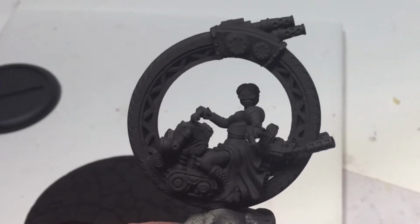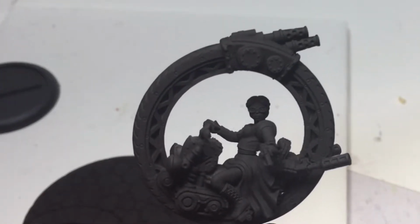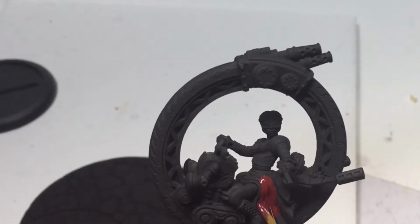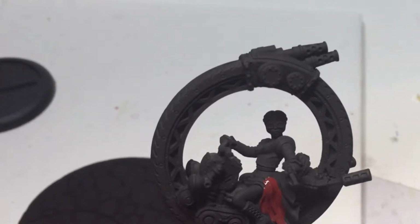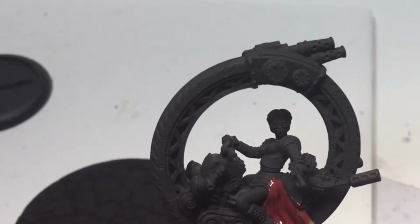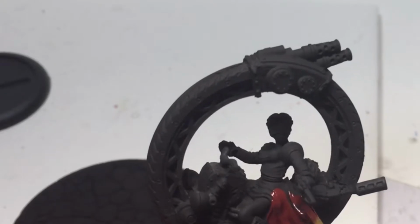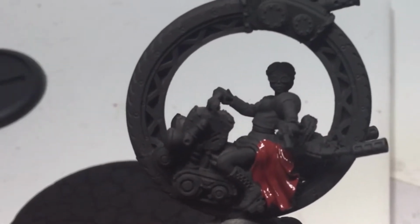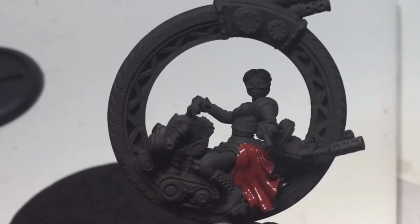Alright, so here we are on the asset Dropbox project, the Lady Dorothy Quimby. Have her all primed in black. I'm going to start with the base coat of the coat of arms brick red. I'm just going to try and do an even base coat on this, maybe a couple coats.